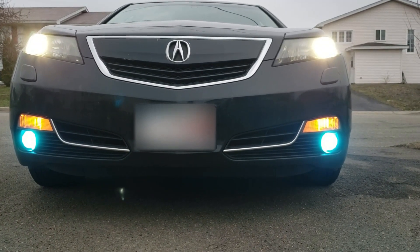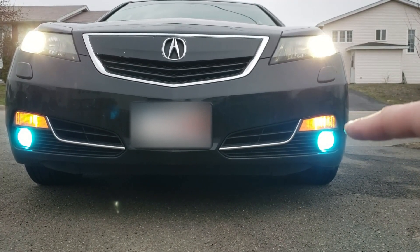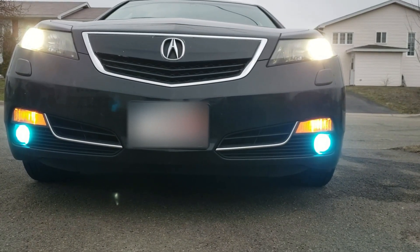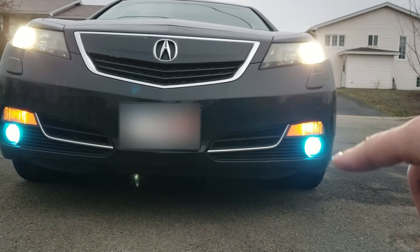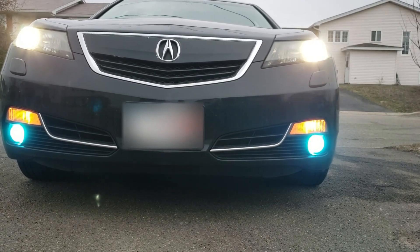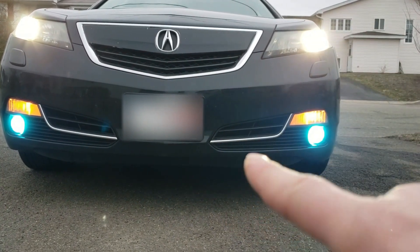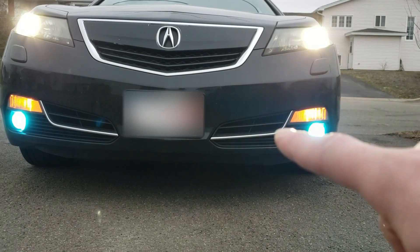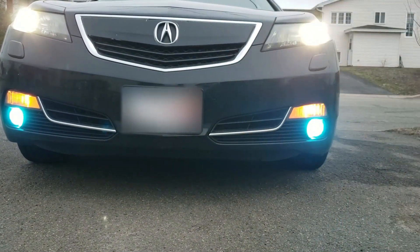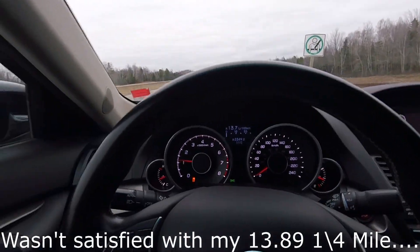That's the light there. It's still kind of daylight so it's not really as blue as it is at nighttime. Once I change these switchbacks to LEDs I think it'll look a lot better — I just don't like how the yellow goes with the blue. Also, once I black out all that chrome trim and the chrome around the Acura symbol, I think it'll look a lot better too. Practice makes perfect.